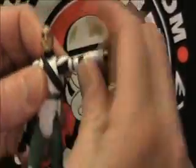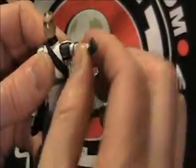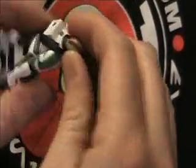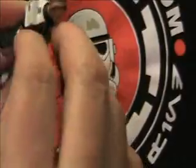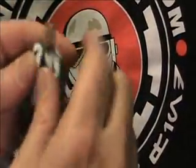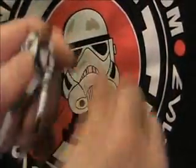Ball and socket on the shoulders there. I really do like the extra effort they gave it there. They could have cheaped out. He's got this removable bandolier strap here. It does pop off the head. It easily pops right off there too. If you wanted to take it off, it just snaps right off.